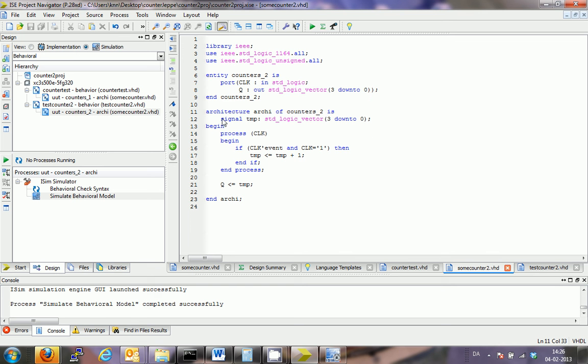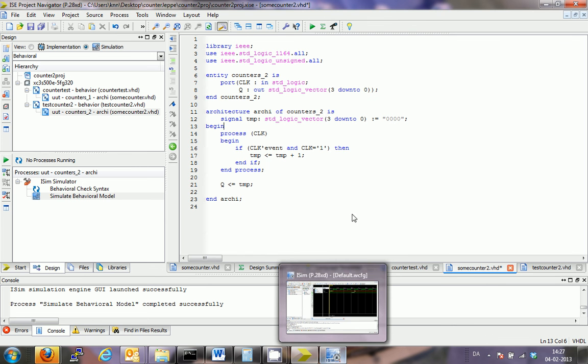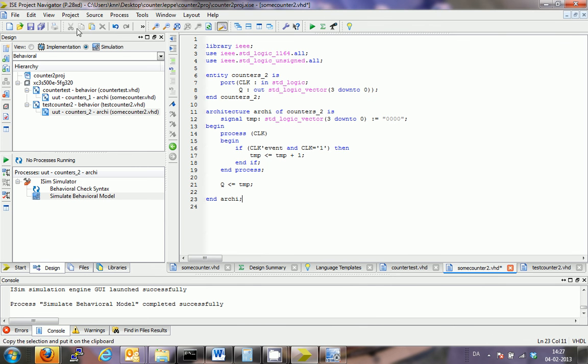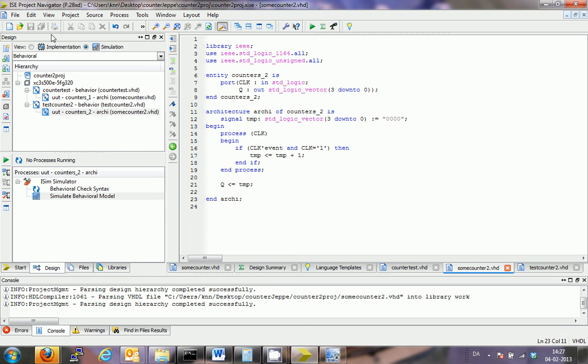So by going into the line where you have the signal, here you have an option. You can set the starting value of this. The syntax is a bit strange. The assignment uses colon equal sign like this, and not the normal way of assigning in VHDL. So this is the way I can get around the initialization of the system. So I will save this, save all. And another nice trick, I could check the syntax of this.